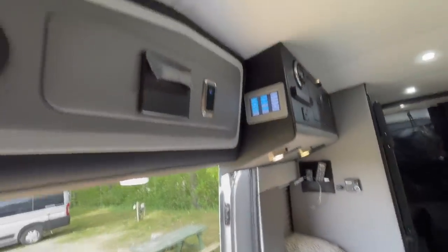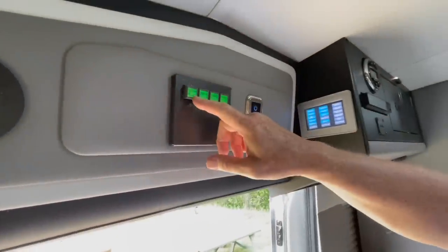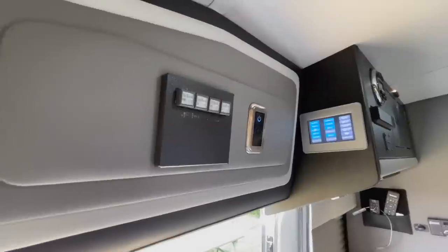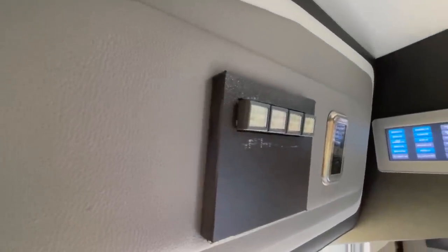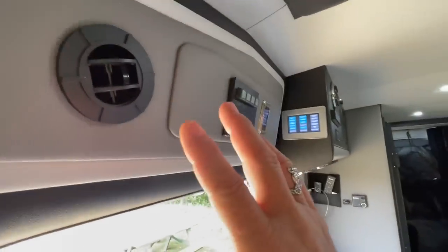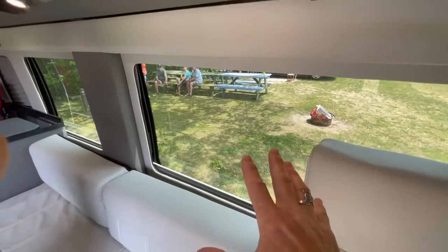So one of my favorite things is right above us here, which is the TV. Oh, what's this? That's the vent system. Four vents that are outside. There's two in and two out. Oh, it's blowing. That's cool. I don't think I've ever seen one of those demonstrated. The purpose of this is to have air moving in the van. Right. Because the windows don't open. Correct. Terry's very intentional about the windows.